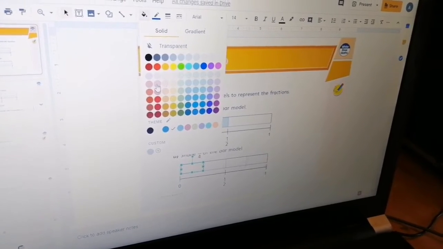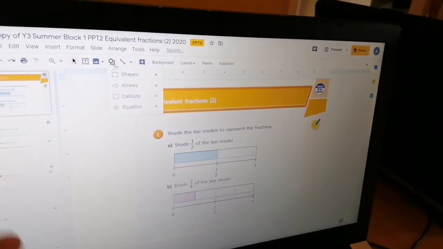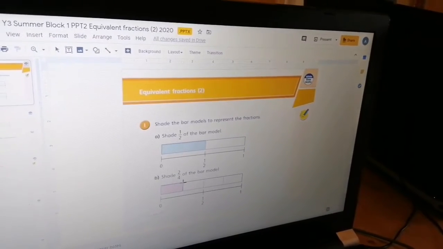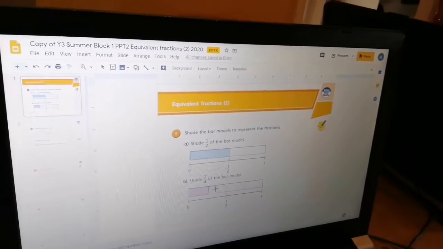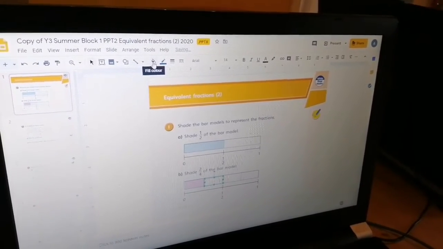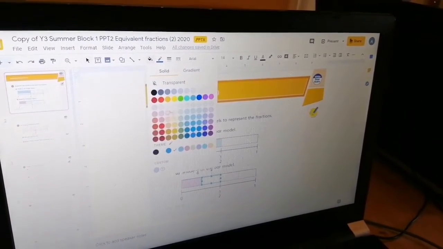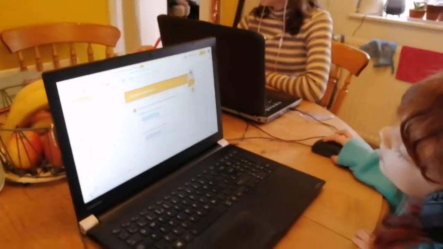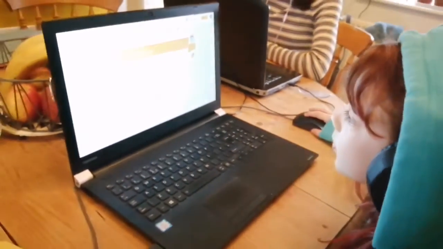So now Abigail has just learnt. This is great because not only is she actually learning maths, but she's learning computer skills, because she's also having to learn how to work this program. And although it is Google Slides, it is very similar to Microsoft PowerPoint, so she's learning the two at the same time, really. So there we go. That is the crux of home learning for us at the moment. So that shows the maths slides.